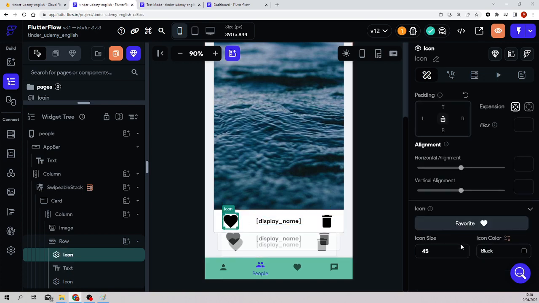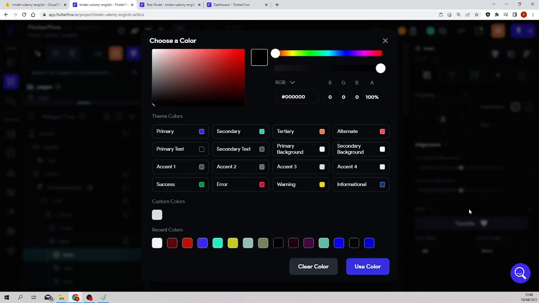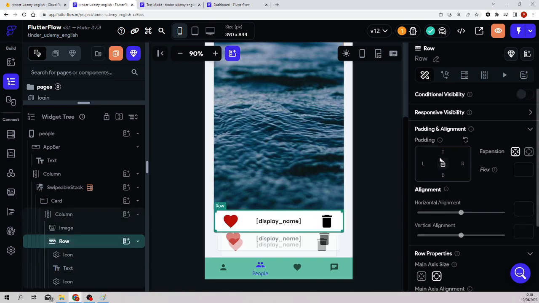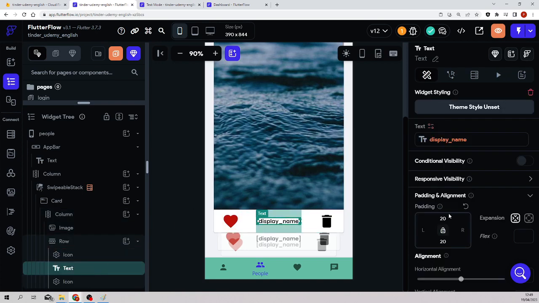And this will be red color of passion. And you kind of understand, no? You can swipe, or we will manage the same behavior through the icons, whatever the user prefers. And this row, oh, I added the padding in the text.